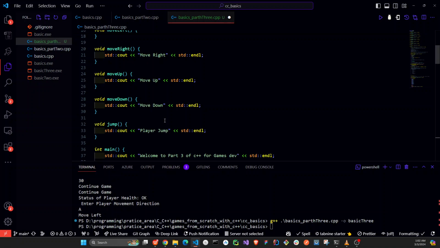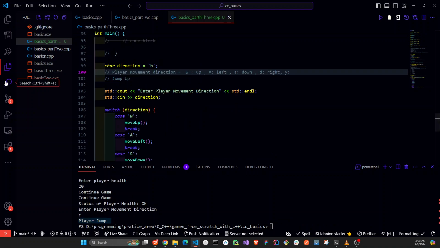Clear. So let's enter y here, and we have player jump. So when you enter y, we are saying that the player should jump. So that is basically how the switch statement works.